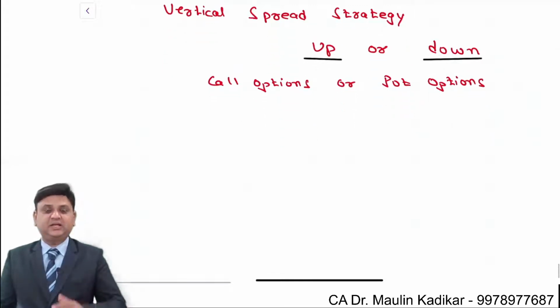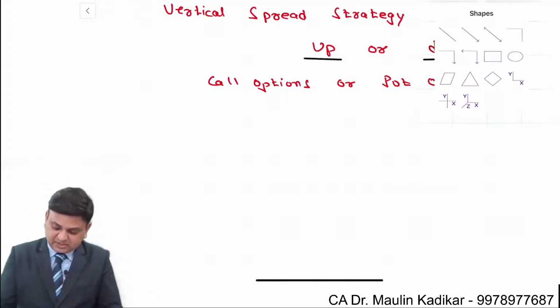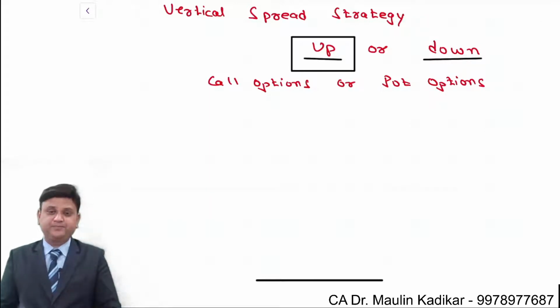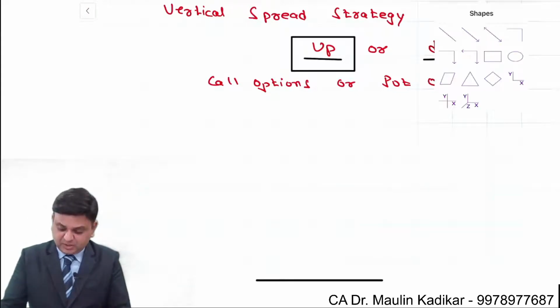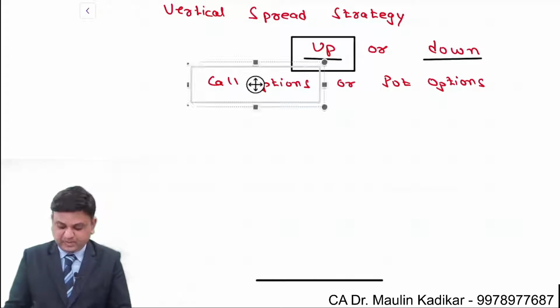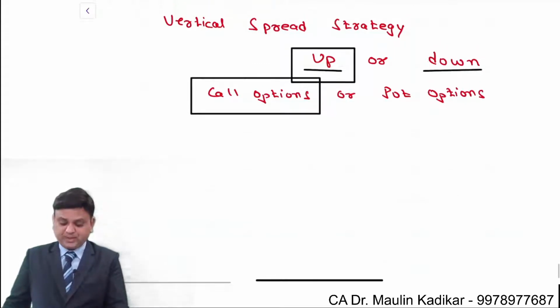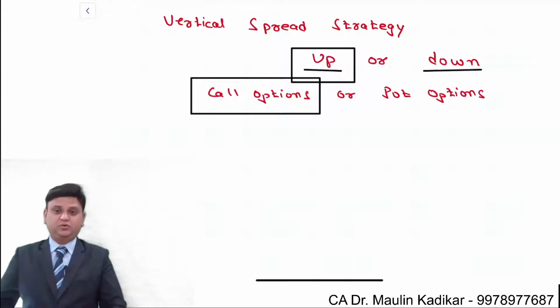Over here, randomly making an assumption, just for understanding, that the trader is expecting the price of the security to go up. I explain you that's how vertical spread strategy can be adopted using call options. Because right now we have understood only the call options, so of course we are required to form the vertical spread strategy using call options, and we are expecting the price of the security to go up. So in which kind of transactions we will enter upon, that I am explaining to you.